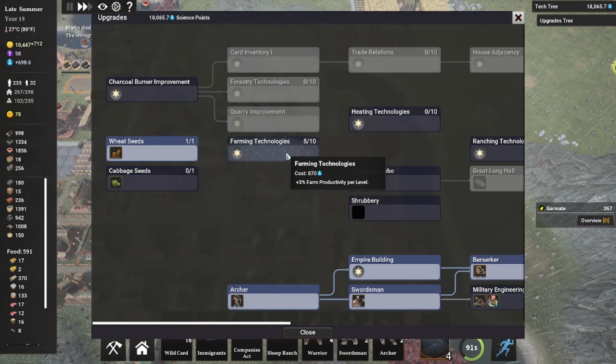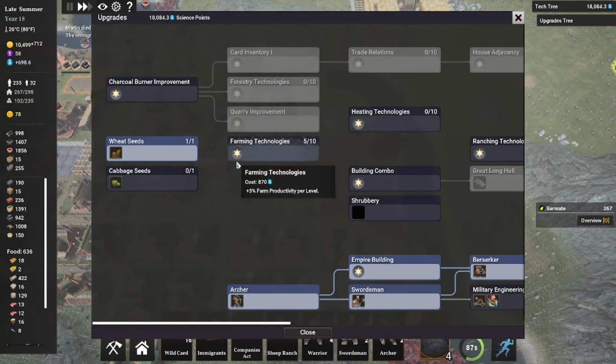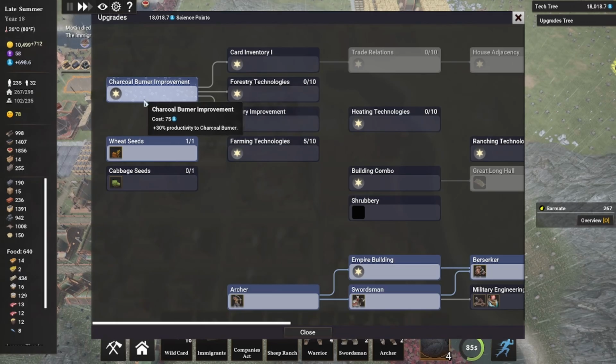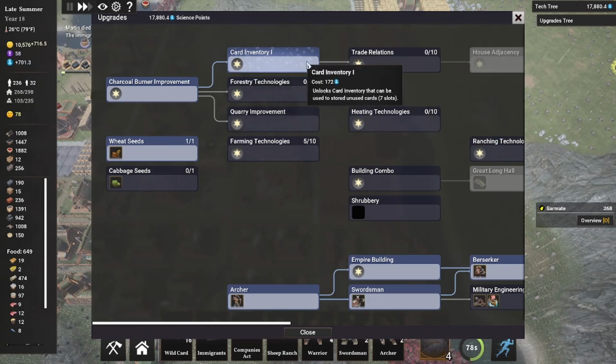With the 19,000 more points we have, I want to get a couple more farming technologies going. We have a lot of farms. We're doing okay with food, but I want to do a little bit better. So let's get that going. Let's go with charcoal burner improvement. Unlocks card inventory that can be stored. Unused cards, 7 slots. Okay, yep, let's do card inventory 1.